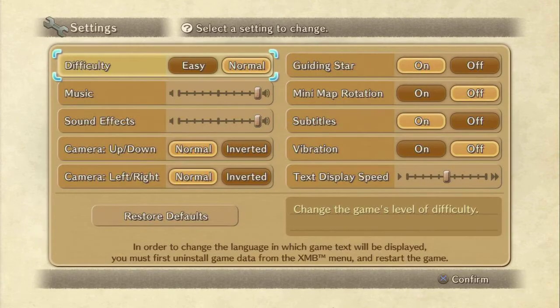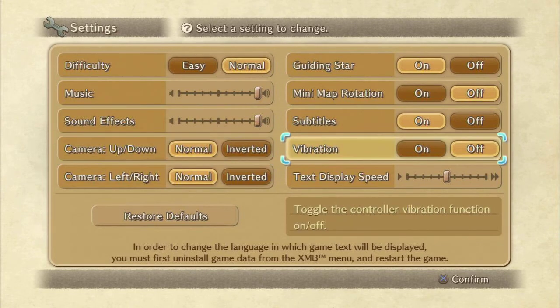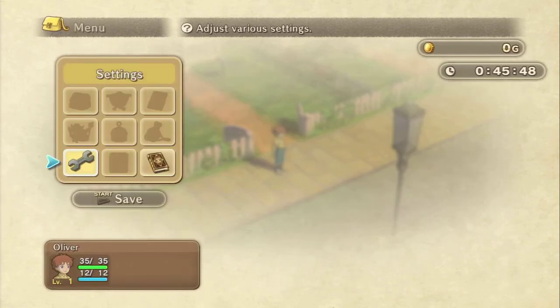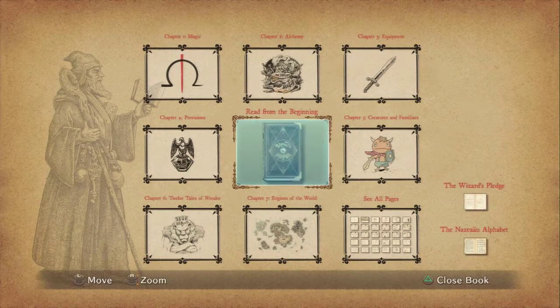Settings. Camera up, down, okay. Cool story, bro. Wait. Let's check this. Dude.